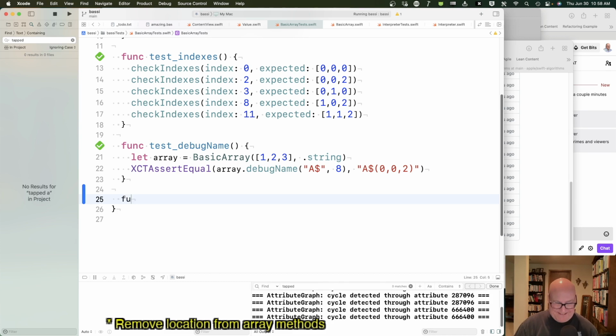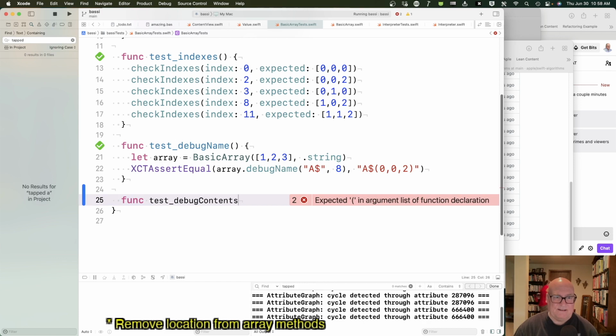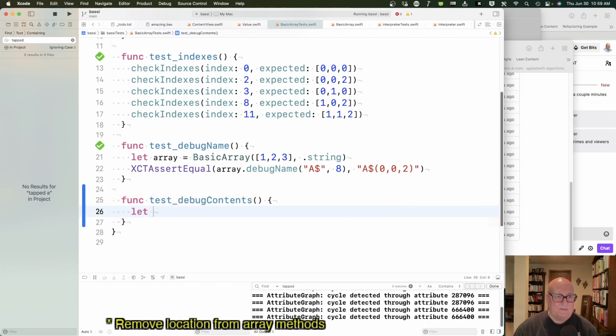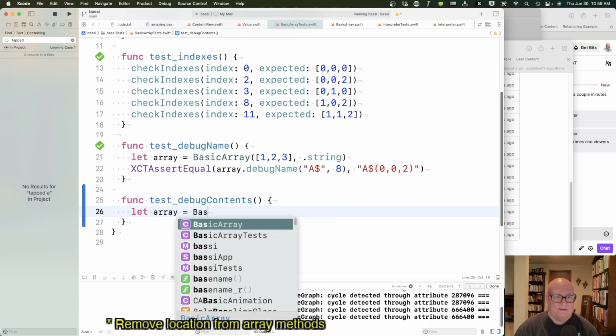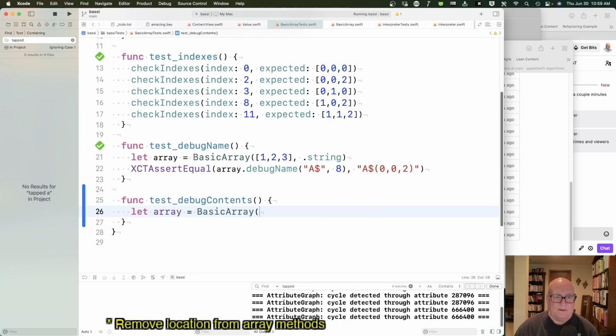All right. So let's do func test debug contents. Okay, so we'll make an array. Array of, let's just make it 2.